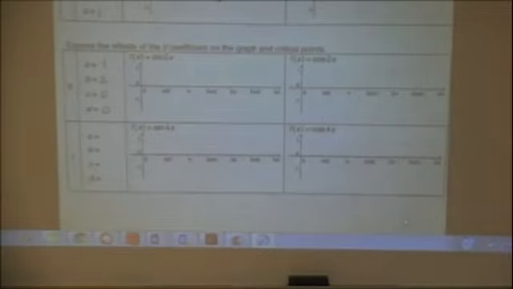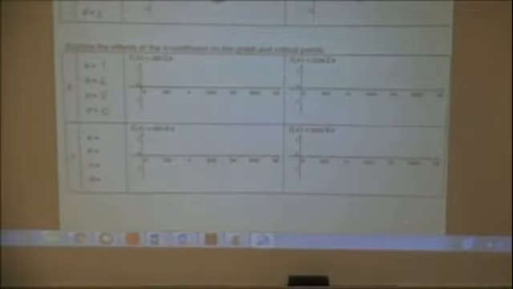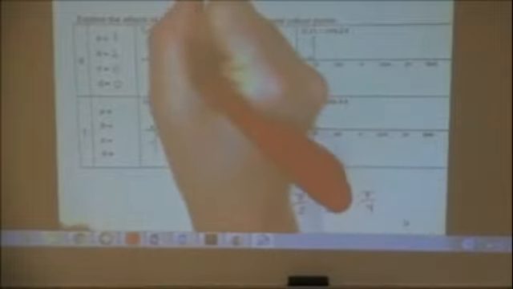Okay, so my first critical point for sine is 0, 0, so it doesn't matter what you do, it's still going to be 0, 0. But the next critical point was half pi, 1. Now I'm going to take half pi and divide it by 2. Dividing by 2 is the same thing as multiplying by a half. So half pi divided by 2 is the same thing as half pi times 1/2, which makes this pi over 4. So your new x value is pi over 4, 1. So it's going to be right there.